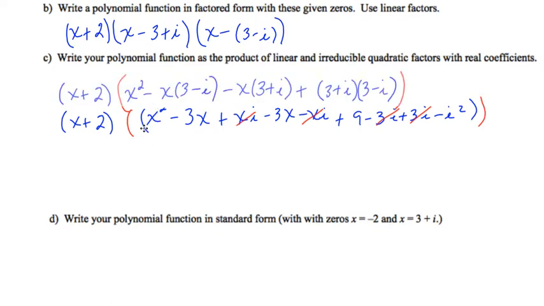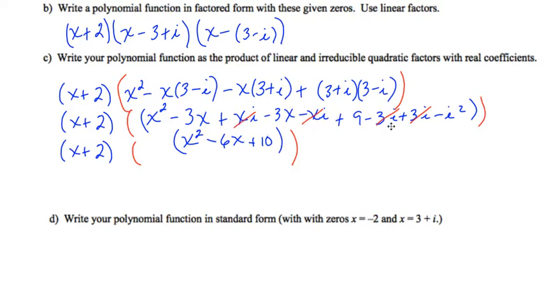So we have x squared minus 3x plus xi. That's the distribution of the negative x here. Distributing negative x here, I get minus 3x minus xi. And then using FOIL here, we get 9 minus 3i plus 3i minus i squared. All right, lastly, combining like terms, and I've already written what drops out. We have a minus 3i plus xi minus xi. Remember, an i squared right here is equal to -1. So when we have minus a -1, this becomes a plus 1. Maybe I'll write that in here for you so that you know where that goes. So this term right here becomes a plus 1.